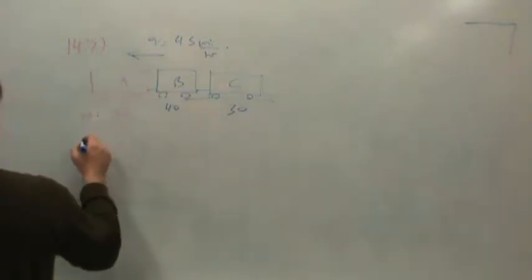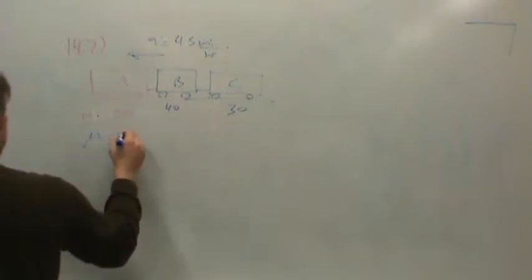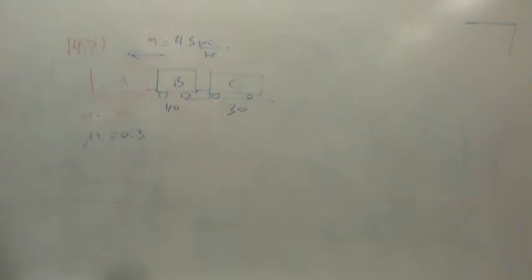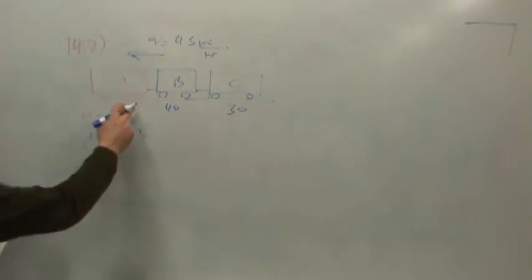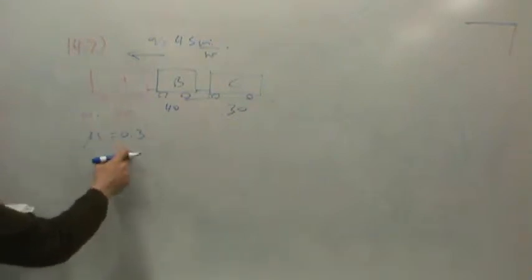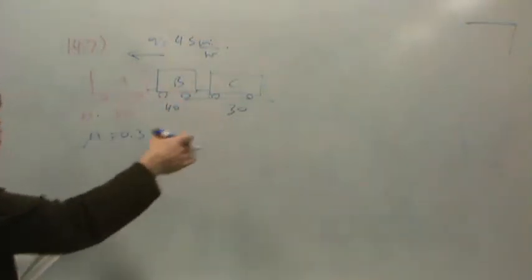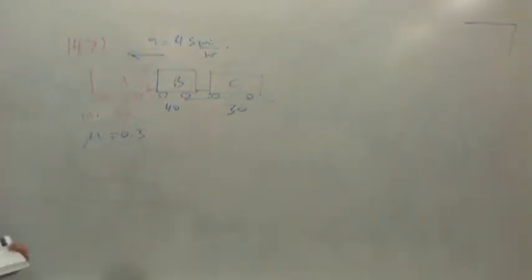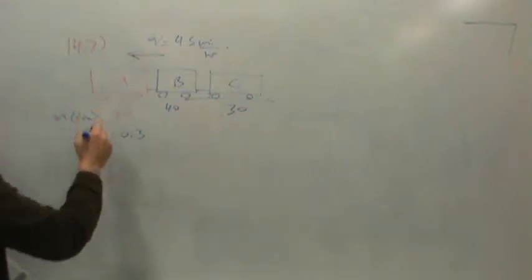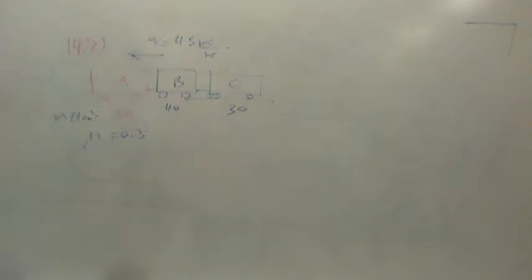Now the kinetic friction, mu, is 0.3, so the brakes are going to be locked up, basically, and the cars are going to slide on the tracks. So if we were to figure out how much frictional force is applied to each of these cars, we'd take 30% of the weight of car A and 30% of the weight of car B, and that's the total amount of frictional force applied. So it's a pretty straightforward, simple problem. Now I need to make sure I've got tons there as a note so I don't forget the units. We may have to convert this later, but for right now we'll work with it as it is.